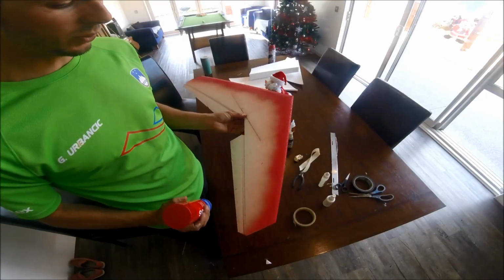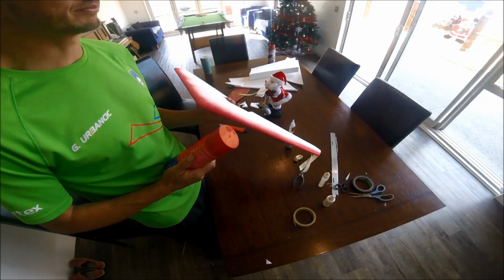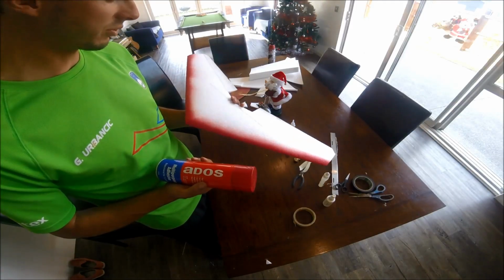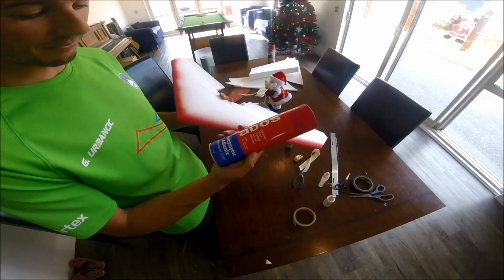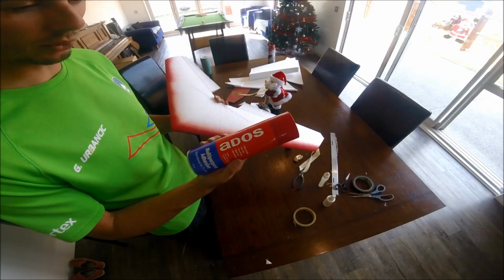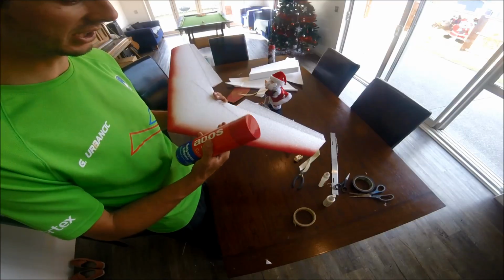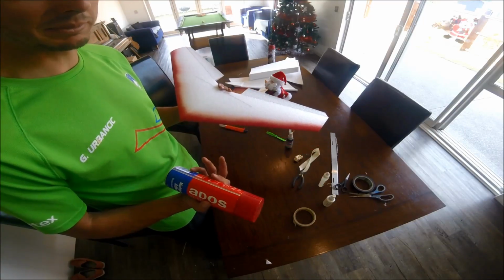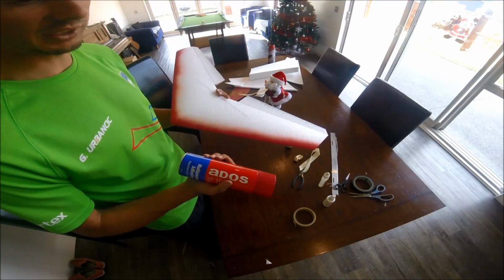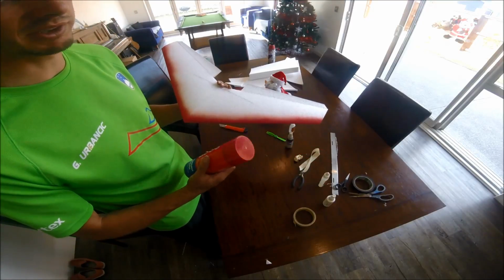If you want your covering to adhere a little bit nicer and adhere a bit longer, help maintain its adhesion during crashes and arrivals, you can give the cores a light dusting with some 3M Super 77 spray adhesive. Just helps seal the foam and create a bit of an adhesion layer. You don't have to do it because the laminating film keys into the foam quite well as it is if you apply it properly. But this is another thing you can do to help the adhesion process. I'm going to go outside and give this a light dusting. Not too heavy, just a light dusting is all you need.